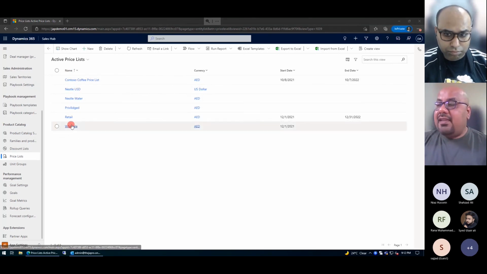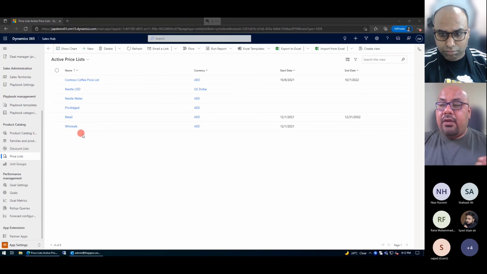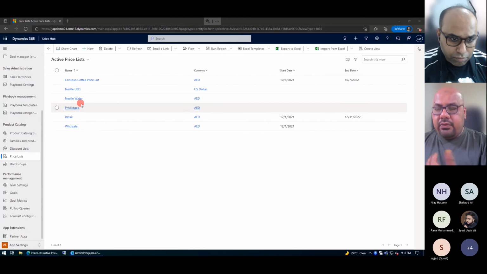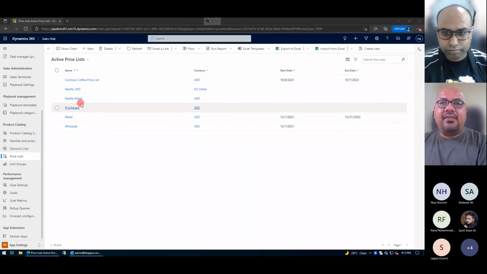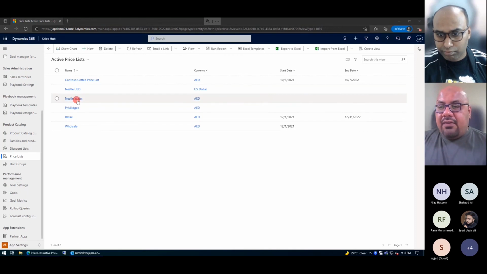Okay, so let's take an example. What's inside a particular price list, and how it is normally configured? In the detailed session, in the next session, we are going to cover more in detail how you are going to set up the price list and what the main areas are. For now, just at a high level, what we are going to define.